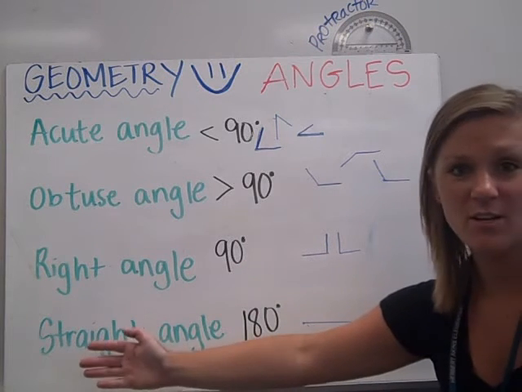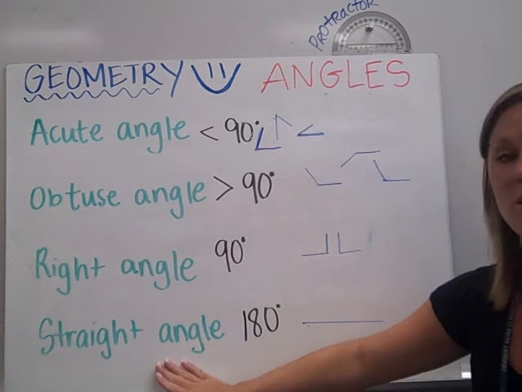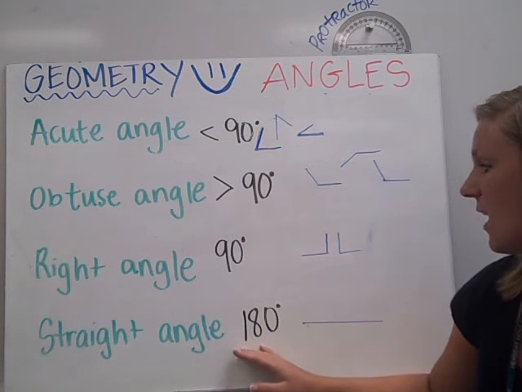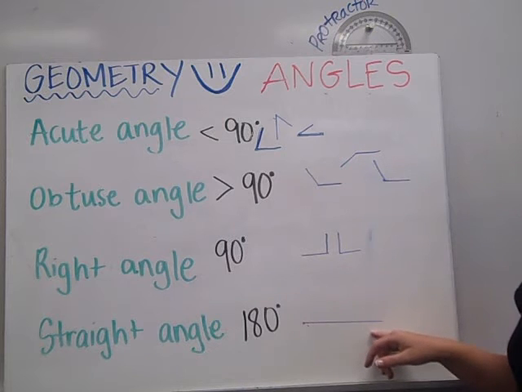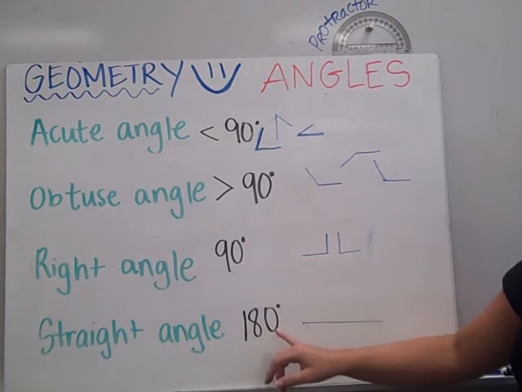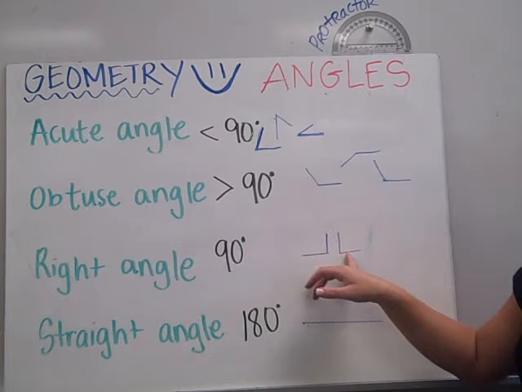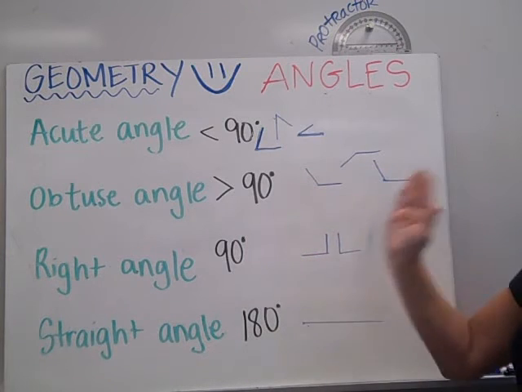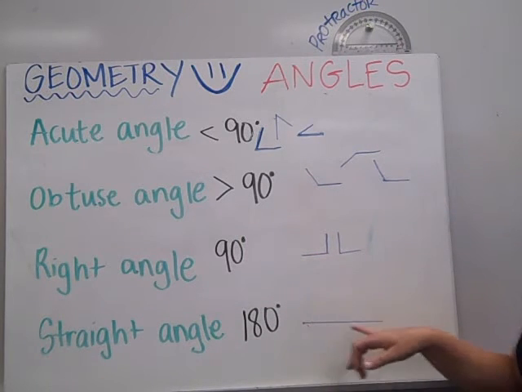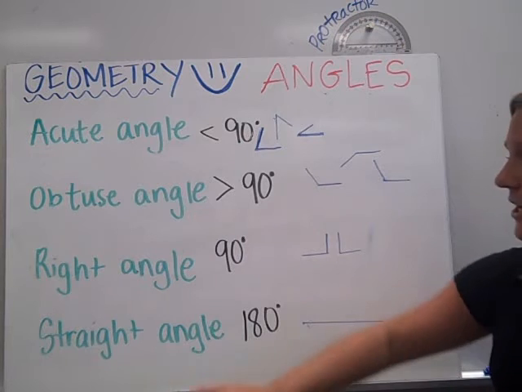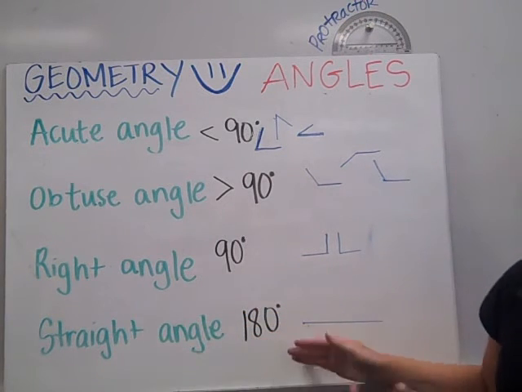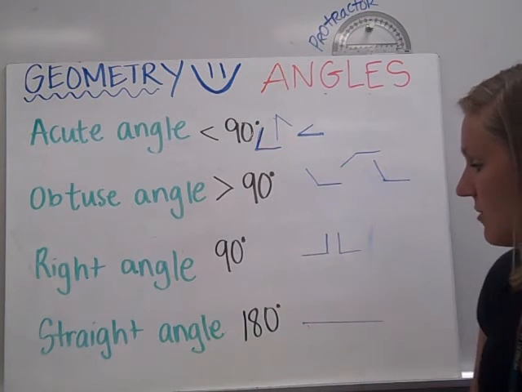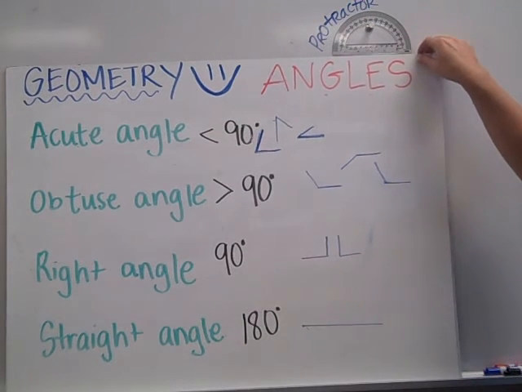Okay, and for those of you that are curious, a straight angle is our other kind of angle, and it's 180 degrees. It is just a straight line. If you think about it, 90 plus 90 is 180, and if I add these 2 angles up and take away the straight part, then I would have a straight line, and it would be 180. So this is not something we're going to talk about right now, but I know some of you want to know everything. So here's what a straight angle is.